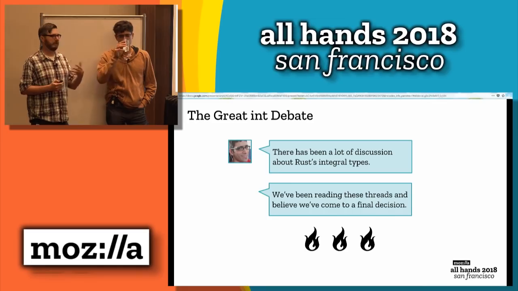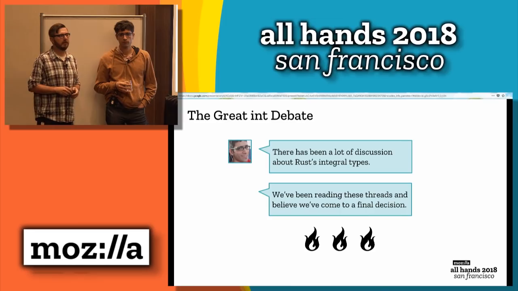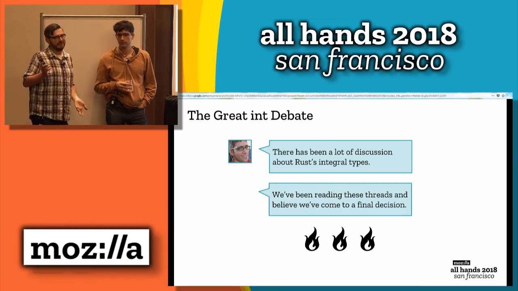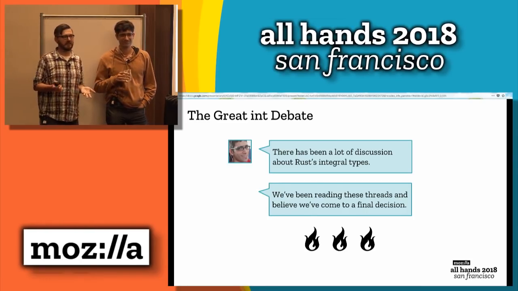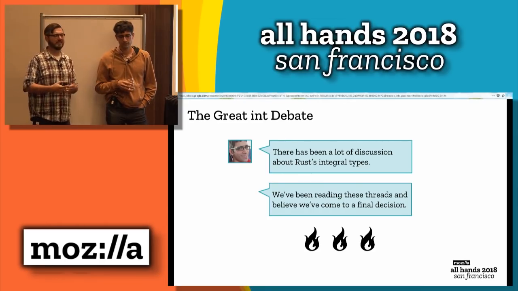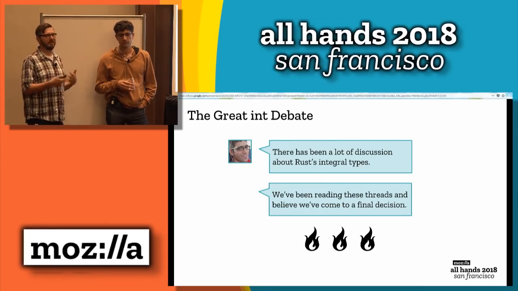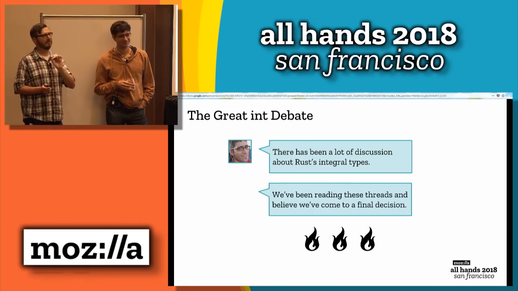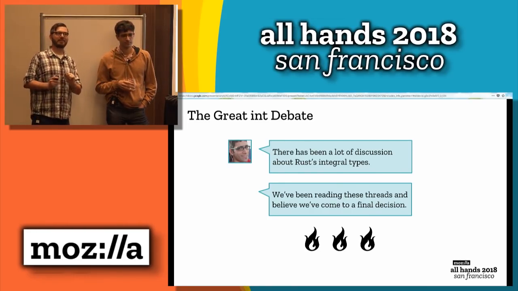So there was this one particular issue of what we called certain integer types. And the details don't really matter. But it was something the leadership of Rust knew was a hotly debated topic. There was a GitHub thread with a couple hundred comments about it over the course of a couple years. And we just didn't think it was a big deal. But we knew that we needed to make a decision. And so we were doing our due diligence, and we read the thread, and we had conversations, and again, a meeting. And then Nico wrote this long and beautiful blog post that contained some very important little phrases like, "We've come to a final decision," right?